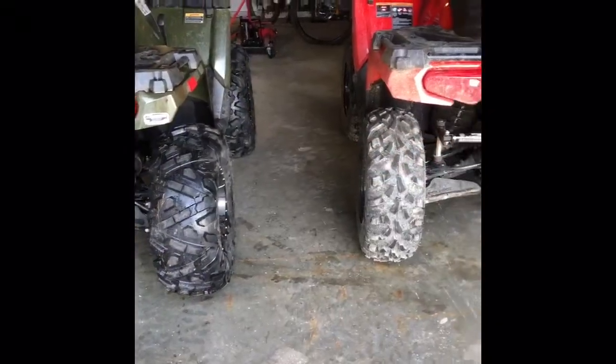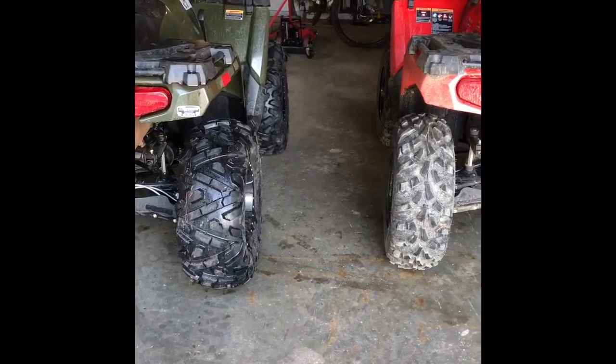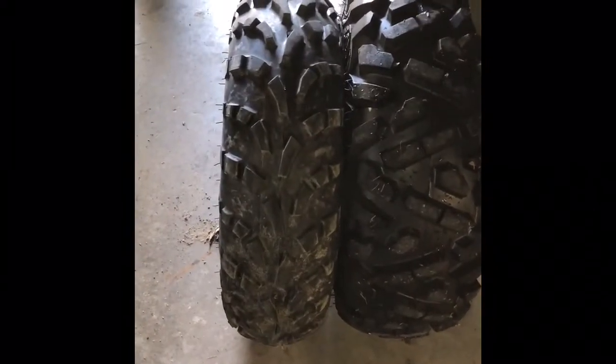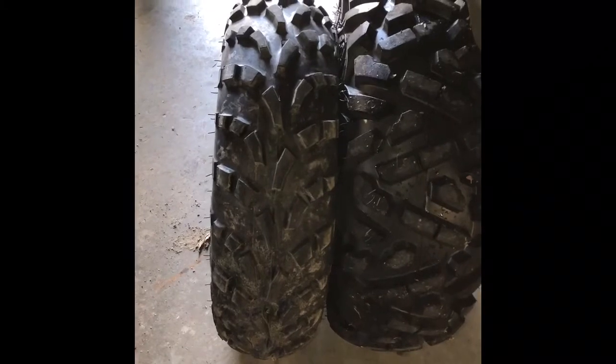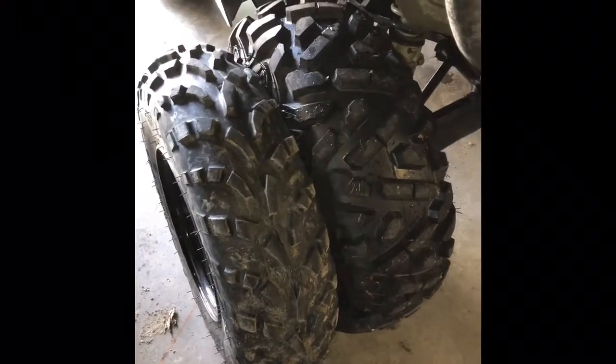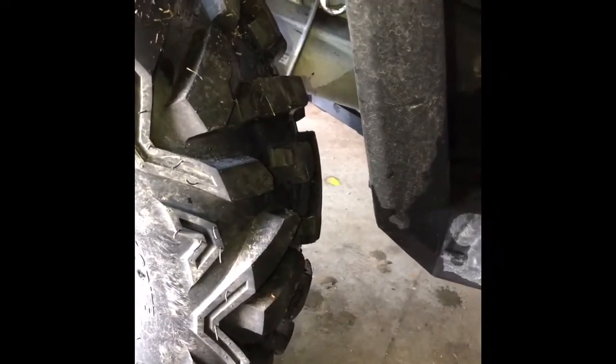So here's a comparison of the stock 570 tires to the Trilobites. So you can see a big difference in the profiles, front and back. So on the left we have a stock 25 by 8 by 12, and I went with the 26 by 9 by 12. You can see quite a bit of difference. No problem with the clearance in the back. And then the 26 by 10, you still got plenty of clearance there.